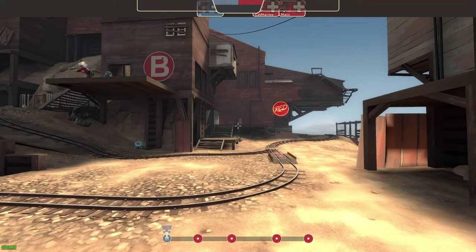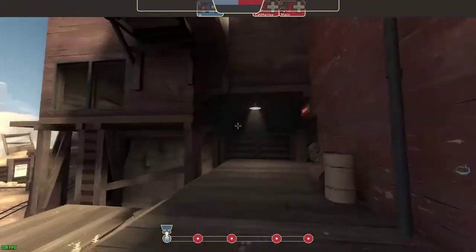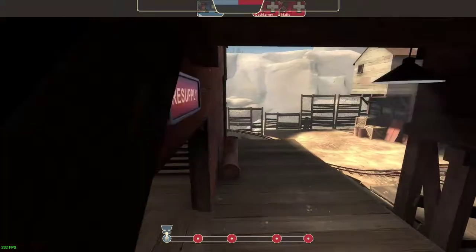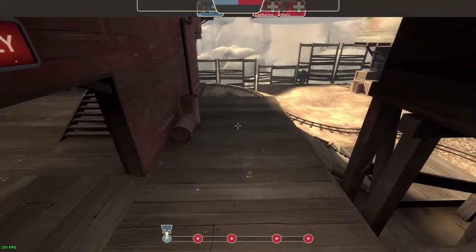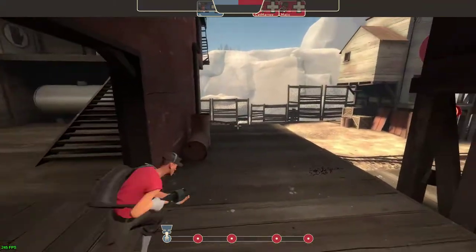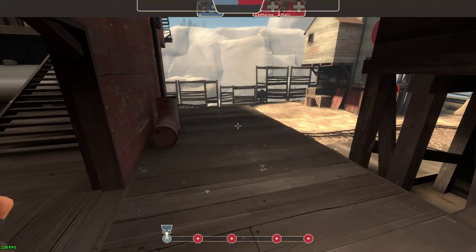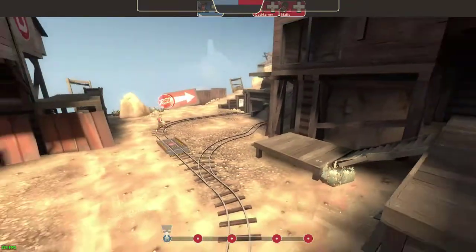Does anyone know which angle I'm talking about? Like on the platform, you mean? The one with the barrels? The one with the what? The barrels. Yeah, you've just walked out of spawn and you've turned the left-hand corner and you've got that area there. Yeah. It's a little hard without me having the ability to see, because I'm doing this over the phone. Yeah, I got you, bro. Don't worry. Sorry.